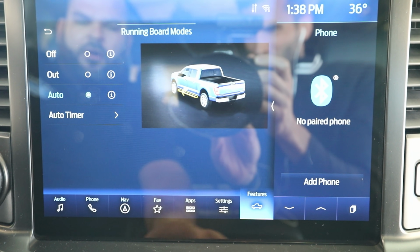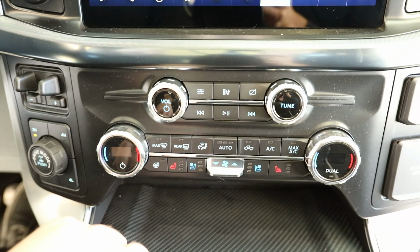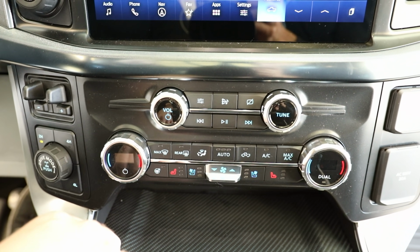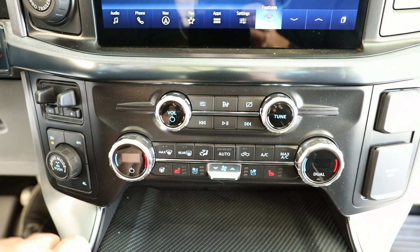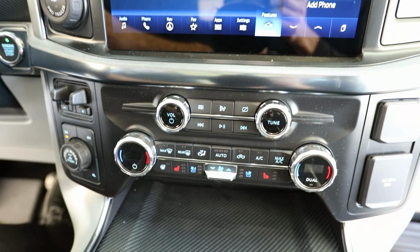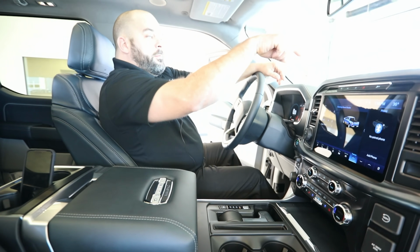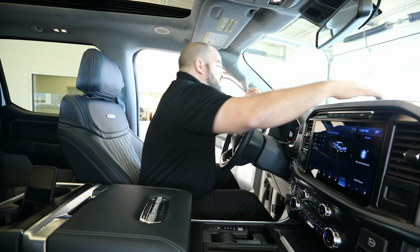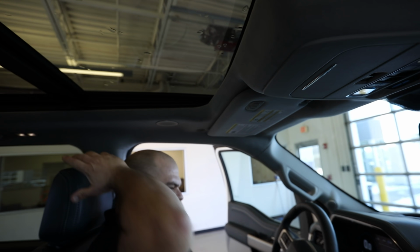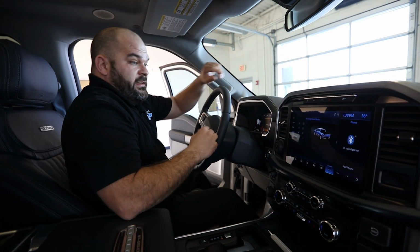But this is going to be where our volume, our tuning, and holy smokes, when we talk about tuning this thing in a Bang & Olufsen sound system, this is going to come with the Unleashed package. So there's 2 different Bang & Olufsen sound systems. One, it's going to start in that 302A that it's available in. Okay, it's not standard, but when you get into Platinum and you get into Limited, you're going to get a Bang & Olufsen Unleashed system. Huge speakers up here. You've got speakers in your A-pillars. You've got speakers above my head. You've got 2 speakers that are in the headrest, the seat. I mean, it's like, how many speakers do you need? Well, 18 plus a subwoofer, that's 19 total.